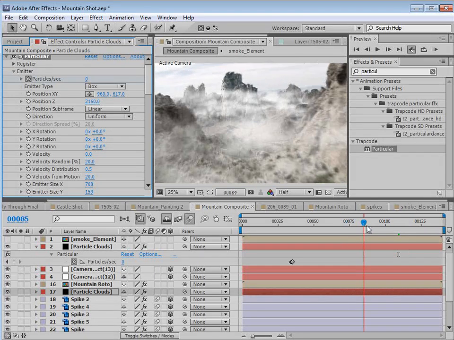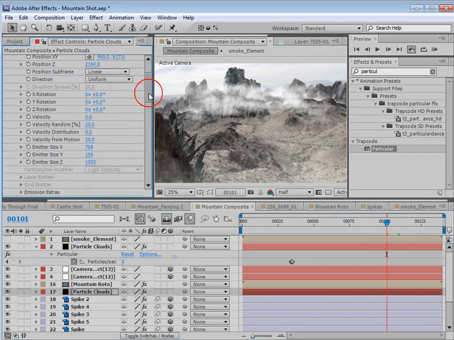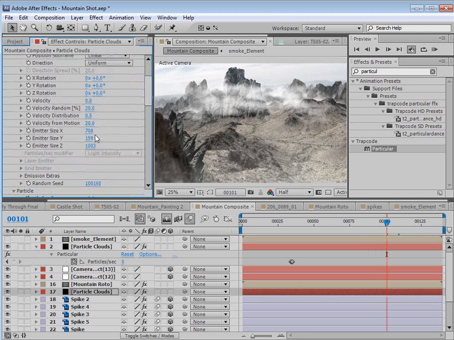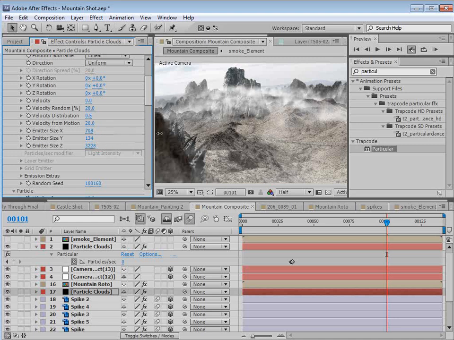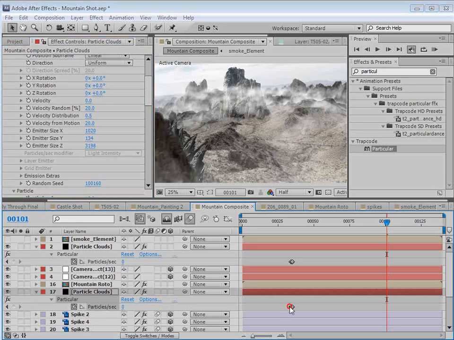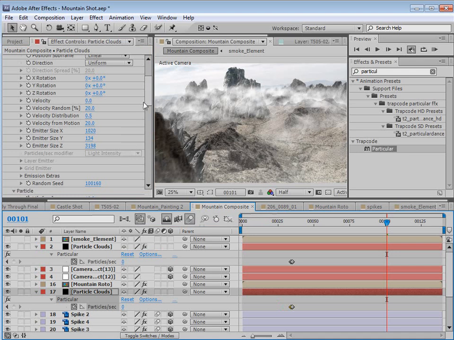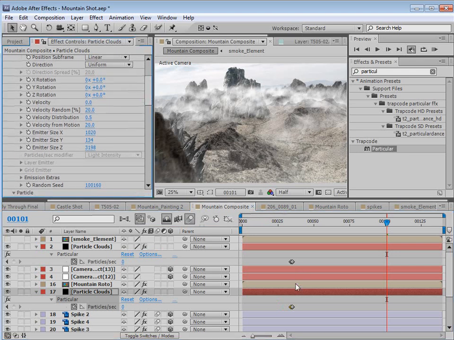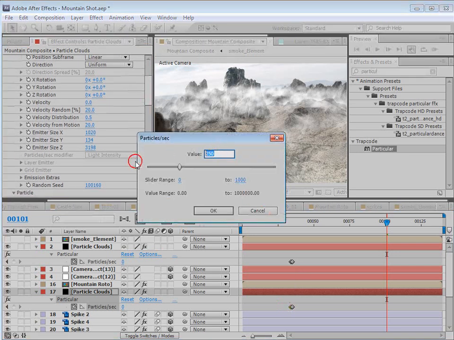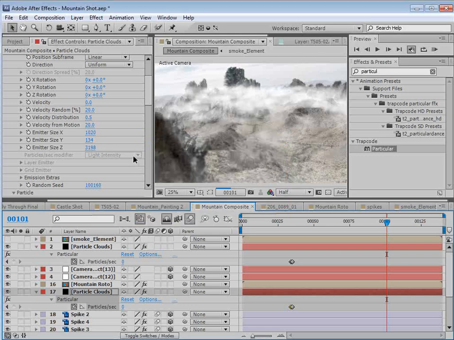So now we just need to tweak where this particle field extends to. So we can make it maybe a little longer in the Z space. So we'll pull it out a little further here. Maybe a little wider. And maybe we want to add more particles. So again, we'll double click on that keyframe, maybe set it to 250. And that looks nice. Or maybe even more. Let me show you this other cool tip. Let's set this to like 400.